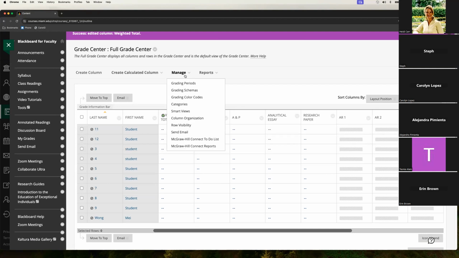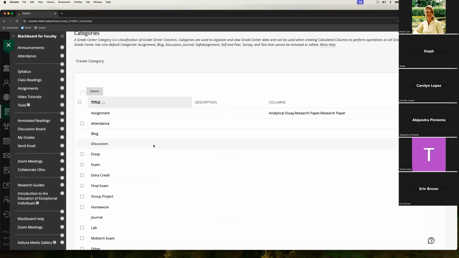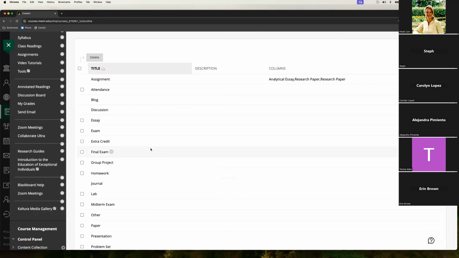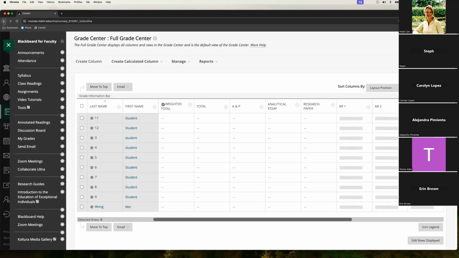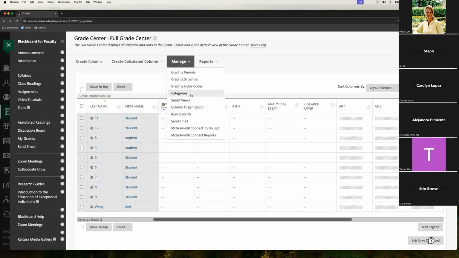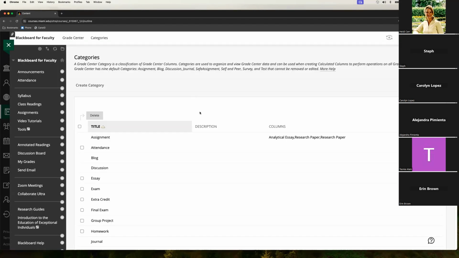And what I was referring to as categories before is if I click on manage and then click on categories, it allows me to associate a category to the different assignments that are in the course. So if you have, let's say, exam 1, exam 2, exam 3, and you want them all to be in the same category for exams, then you would do that by going here.